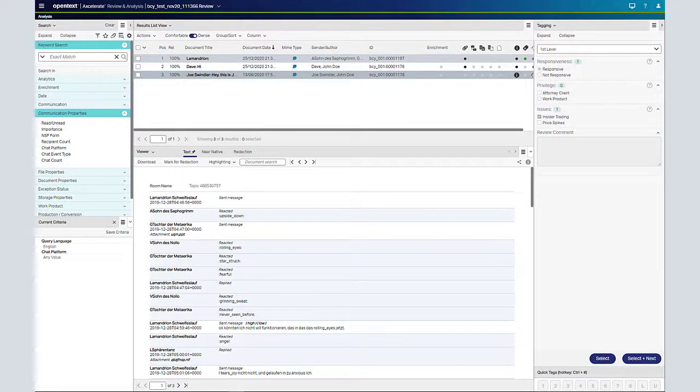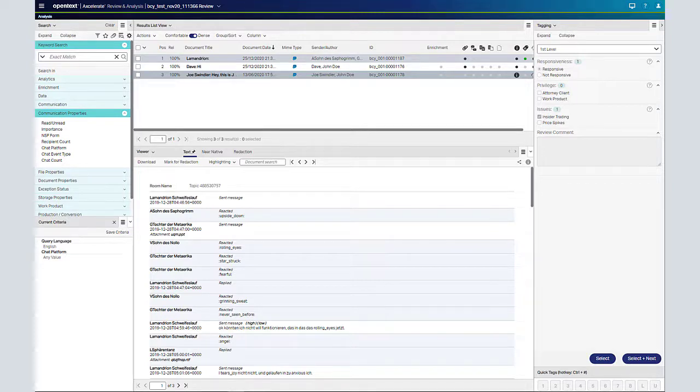Chat display in the viewer depends on the data that can be exported from a chat platform. You'll see at least the chat content, the chat date, and the author of a chat message. Depending on the chat platform, you may see when participants entered and left, if attachments were added, or reactions to chat messages, such as likes.